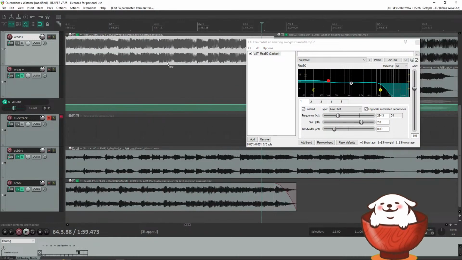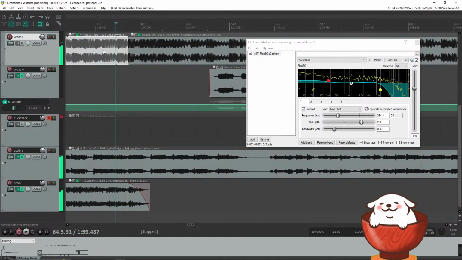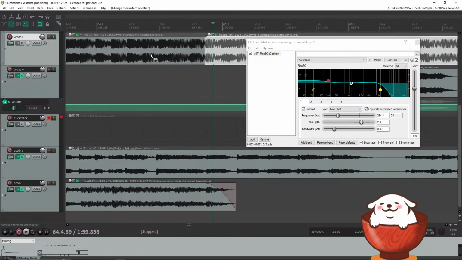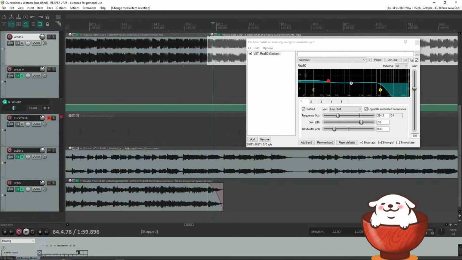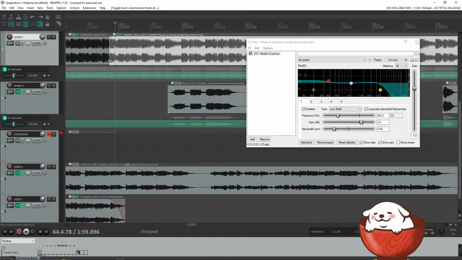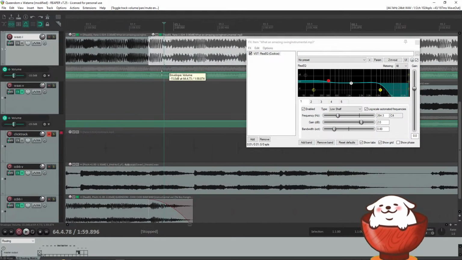That first hit is just very loud. Okay, I think I'm actually just going to pull up the volume profile and drop the volume of just this first kick because it feels so loud compared to the rest of the instrumental here.